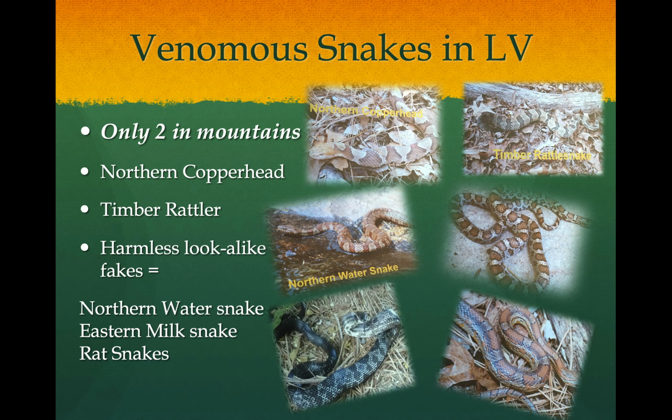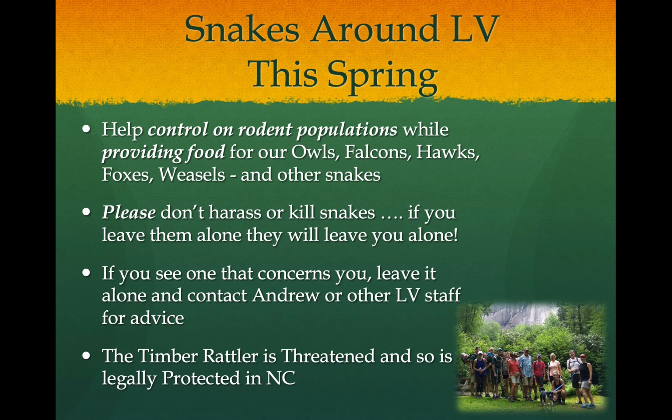So there you go. Now, when you're out running around, if you were ever to see one of these narrow saddlebags, you'd know to pay attention. If you saw that diamond marking, you'd know about that. You know that if the saddlebags are wide on the top, it could be a water snake if it's in the water. If there's a big, long black tail, it's probably a black rat snake, unless the whole snake is usually black anyway. And the milk snakes have this big black line around their saddlebags, which are wide as well, and the wide saddlebags on the red rat snake. So there you go. Now you don't have to be afraid of any bad guys in the mountains.